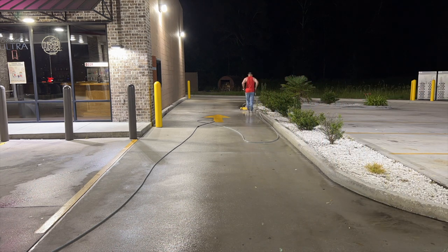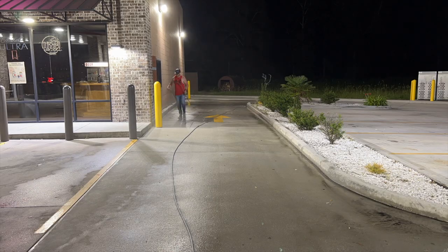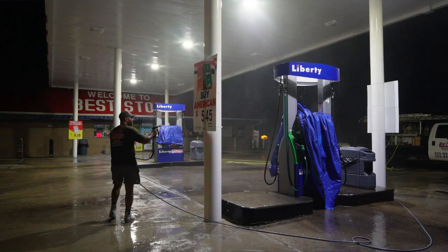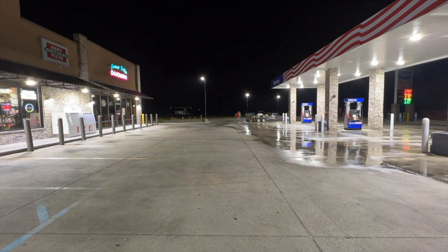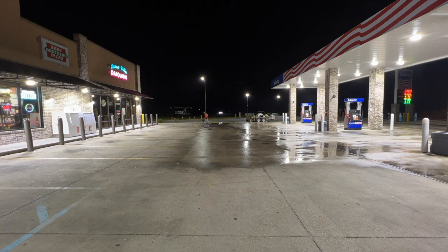In today's video, we will be doing a recap on this gas station you're currently seeing, as well as another one that is owned by the same person. I will touch on the other one just a little bit and throw in a couple of pictures if I'm able to find some good ones with some decent lighting. It's hard to get footage over there because it's so dark. It's an older gas station. It doesn't have as much lighting as this one that you're currently seeing. So I didn't keep any of the footage on that one or put it in this video due to the lighting issues that come with filming at that gas station.